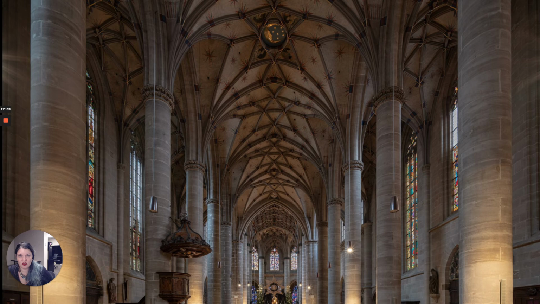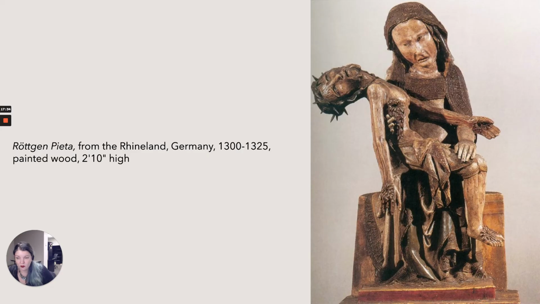And what I think is interesting about this is we see kind of a nod to the perpendicular style of England. So instead of just regular ribbed vaults, we have a little bit more of a decorative exploration in the ribbed vaults and in the springing coming up from the columns here. So it's just kind of an interesting example of Gothic where we see a little bit of a different sort of influence happening here.